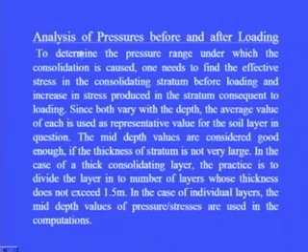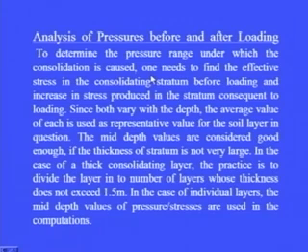The second part is the analysis of pressure before and after loading. To determine the pressure range under which the consolidation is caused, one needs to find the effective stress in the consolidating stratum before loading and the increase in stress produced in the stratum consequent to loading. Since both vary with depth, the average value of each is used as a representative value for the soil layer in question. The mid depth values are considered good enough if the thickness of the stratum is not very large.